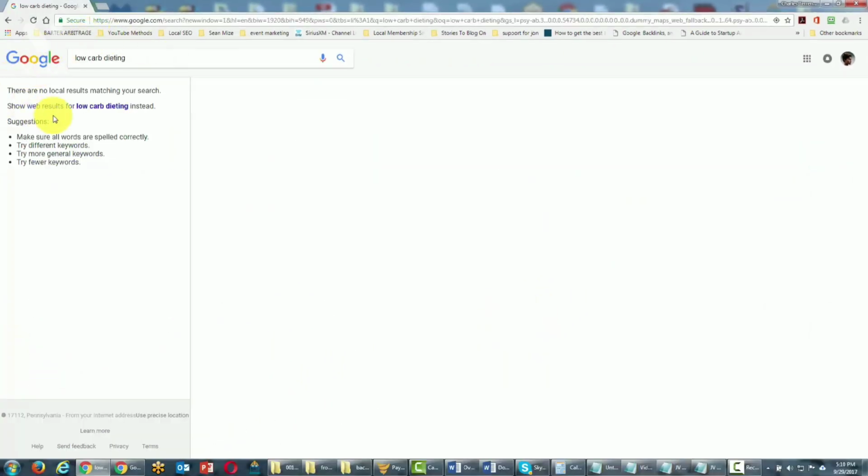And what you'll see here is that Google says that there are no local results. But the search engine does go to look to try to find anything within its database that says that there's something local with respect to these keywords. So again, this is a great way of being able to drill down even further into your keyword and to see its local relevance.